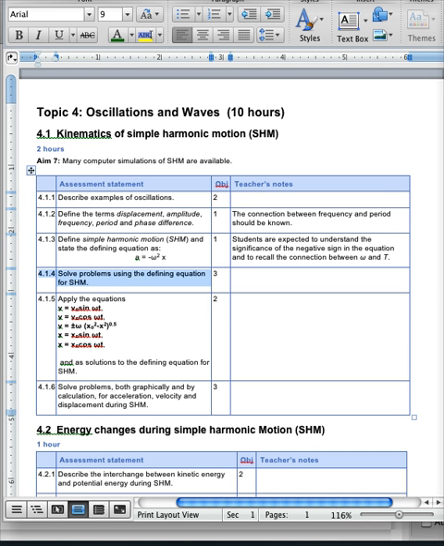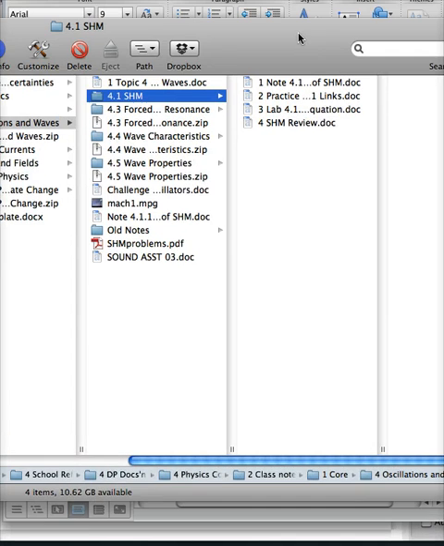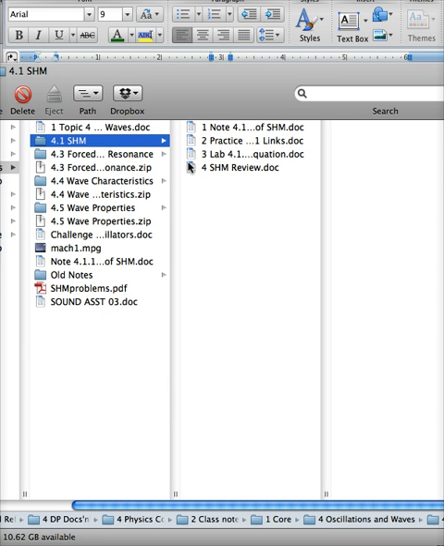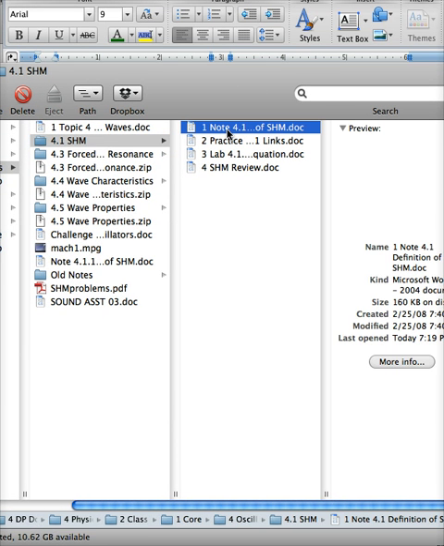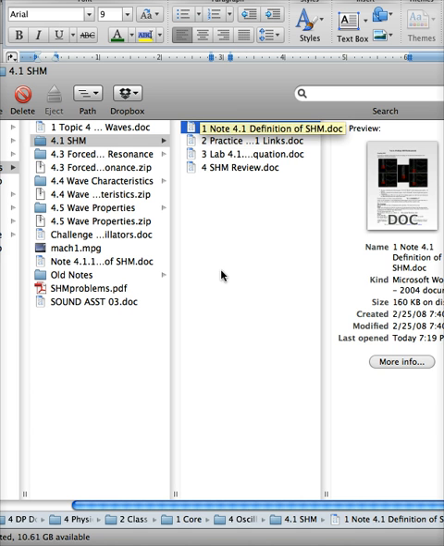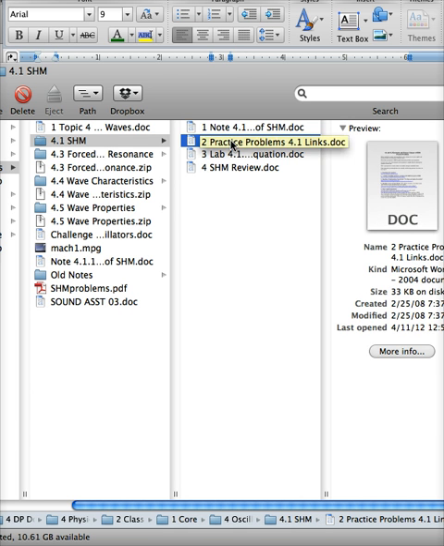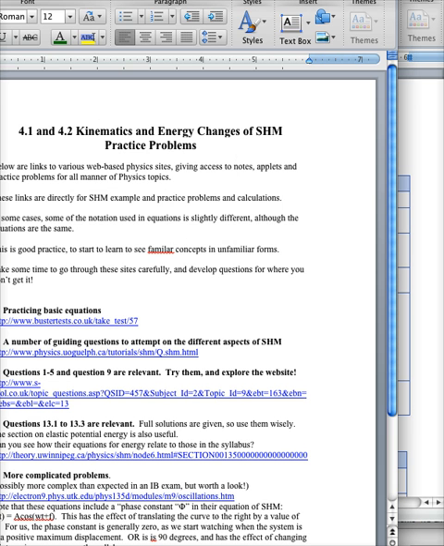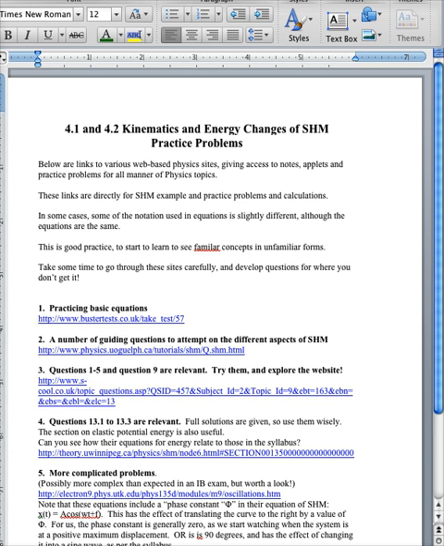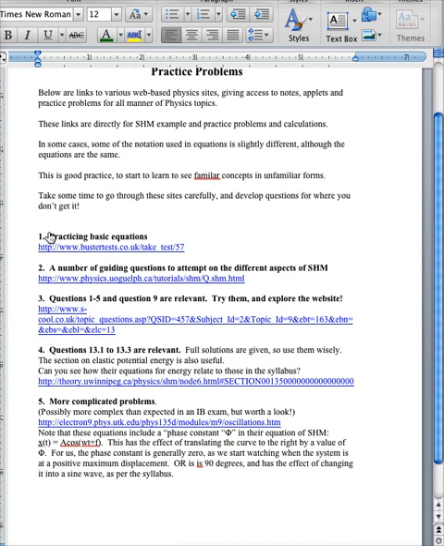This is vital because this is basically where you decide if you know what you're talking about or not. So the place to do this, guys, is you've been given this set of resources, a set of notes that's been made up to explain this, and these practice problems. Now you've got to do these practice problems. So let's have a look at what's in here. It's basically a whole set of links to what you've got to have a go at. So practicing basic equations is here.